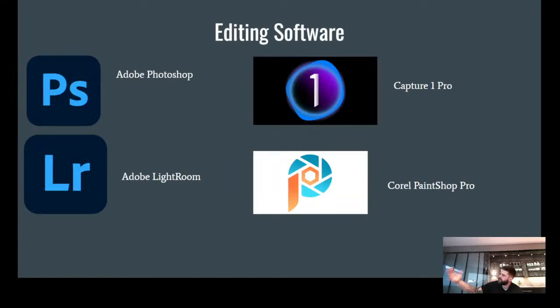So to start off, these are some of the editors that I would recommend. Obviously, Photoshop and Lightroom are the two big boys. Photoshop's been around the longest. The way I describe this to people is I like to think of Photoshop as your big editor. It's got all of the major features that you see professionals using nowadays, as far as, let's say, complete image distortion or changing. If you want to change your background and make it a starry background versus the regular sky, Photoshop's your person. If you want to do the new generative AI tool where you can select parts of the image and let Photoshop change it or do something for you, that's Photoshop. That's going to be the bigger controls.